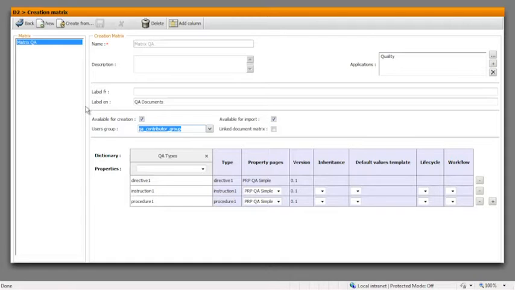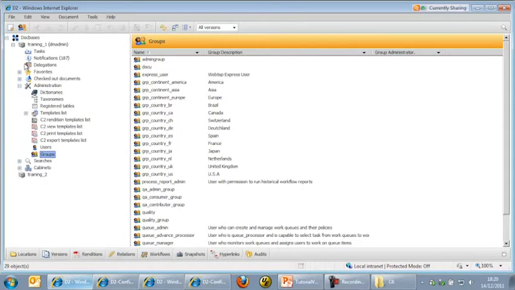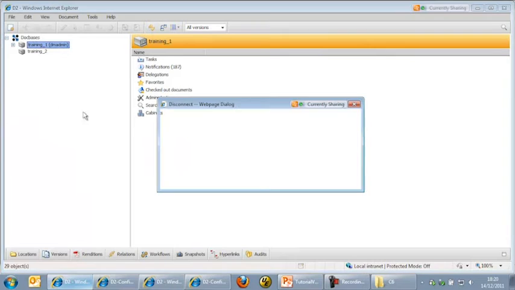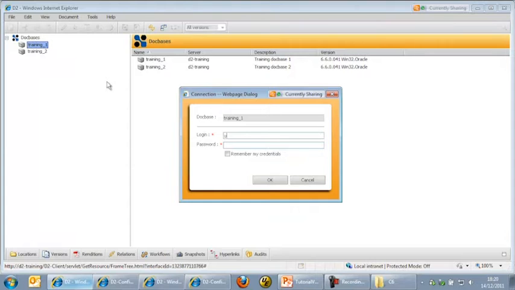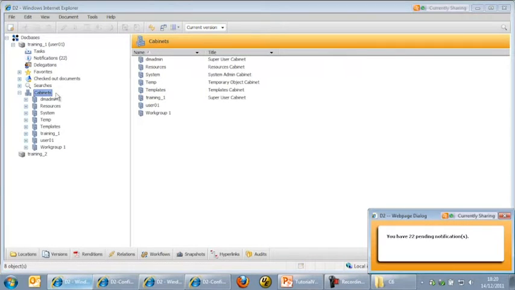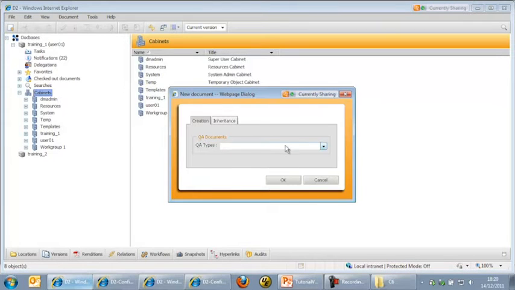So I will save it. And now, because I've done that, if I try to go in this client with a simple user like user 1, and using this user, I want to create a new document, I will see here the creation matrix that we have configured.